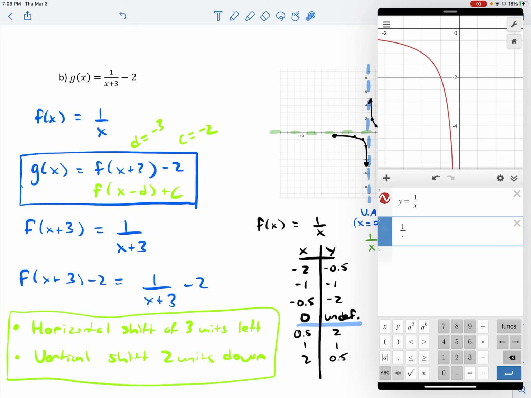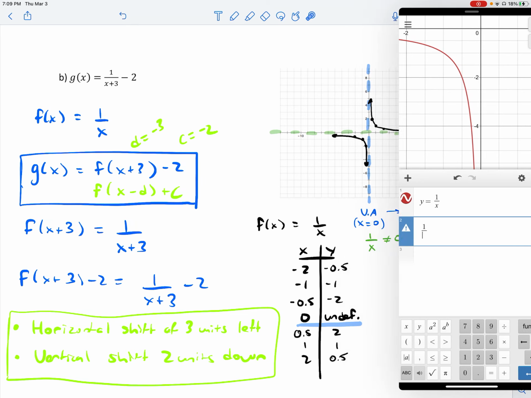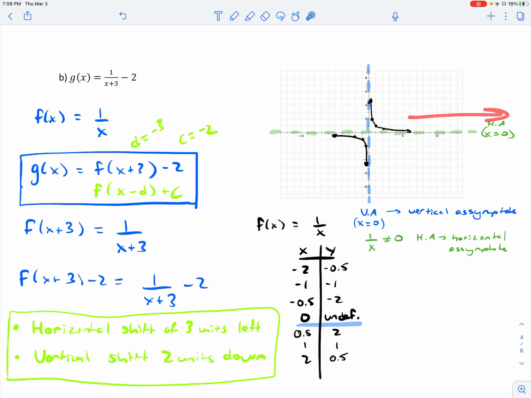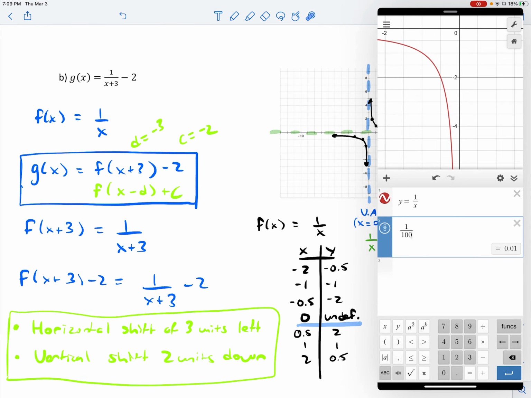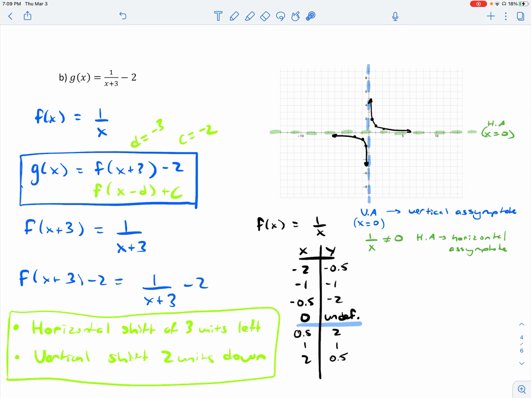And then as we approach positive infinity for x, so as we go out this way, we're going to put in numbers like 10,000. We're going to see what y does. So put in like 10,000, and you can see we get smaller numbers. So it's going to keep getting closer and closer to the x-axis as we go out. And that makes sense, right? Because remember what I said here? The smaller these numbers are, the bigger this is. The bigger these numbers are, the smaller this is. So it has almost like that inverse effect. Okay.